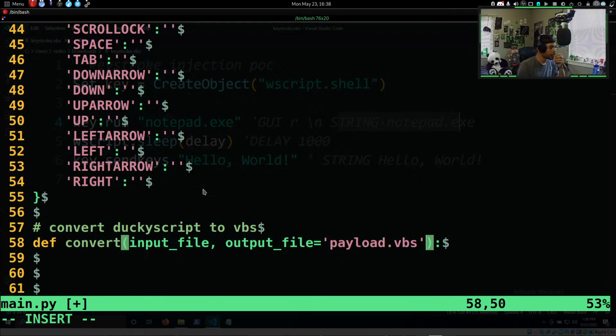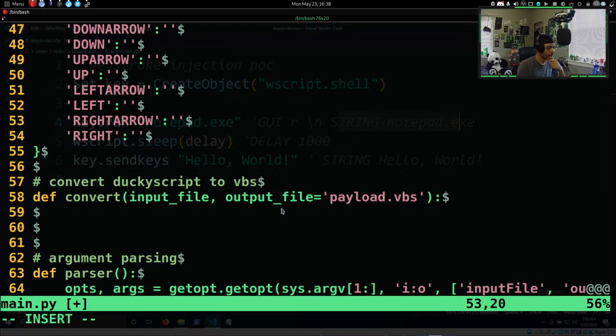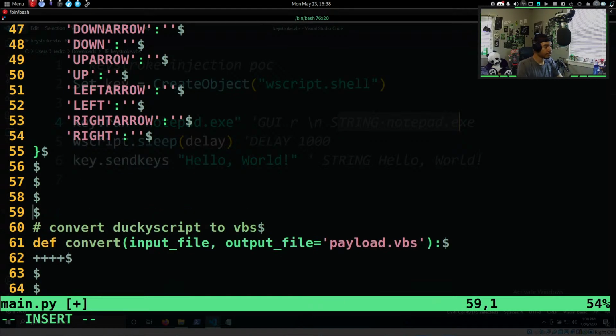So cool. What we need to do now is in here we'll actually have to create the output file. So should we do that separate function stuff? We may not need to. I honestly don't know. So convert DuckyScript to VBS, def convert input file, output file equals payload.vbs. What we need to do is write the template. So template for VBS, right?